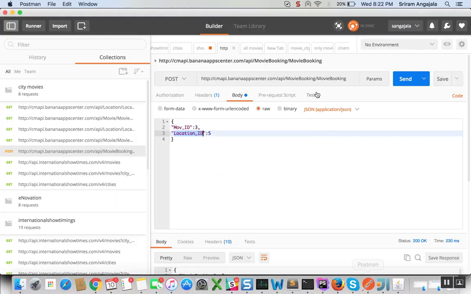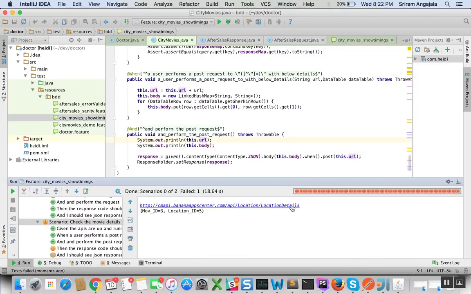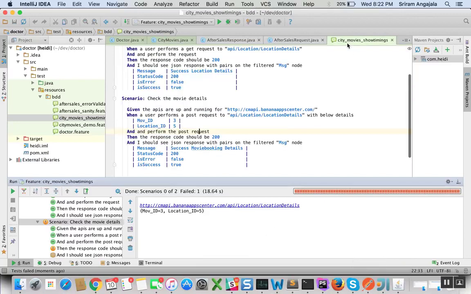So the URL is, oh no, sorry, actually my mistake. So this is the actual URL. So yeah, sorry, the URL is wrong. We can see that it's still triggering the location details. Okay, so that is what the problem was. I think it should be API slash movie. It is not the location we are looking for.